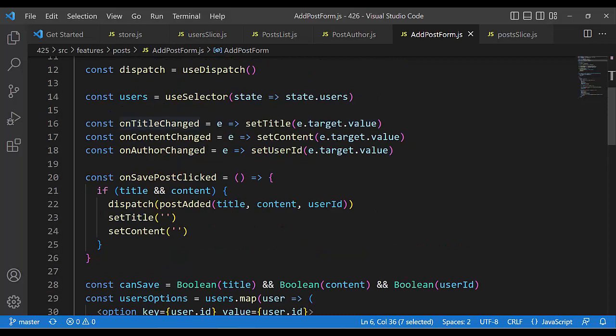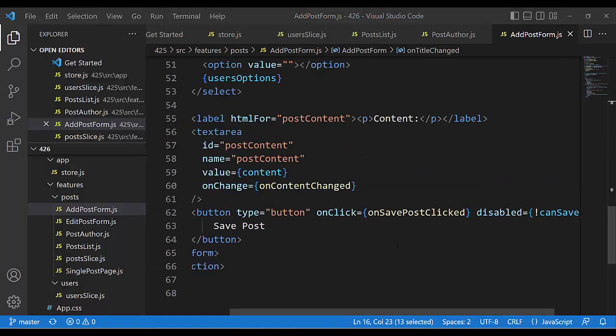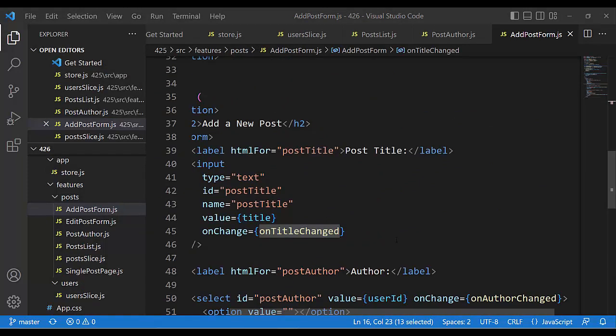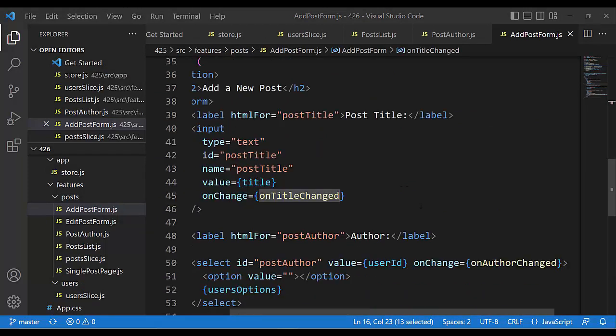Immutable, and here it is a change of value, and we have a new value: title, content, and user ID. Again, we must remember that three elements, title, content, and author drop-down menu, give us three objects.